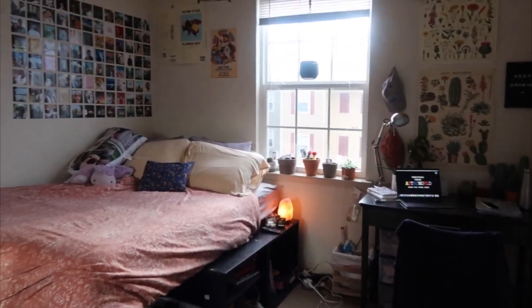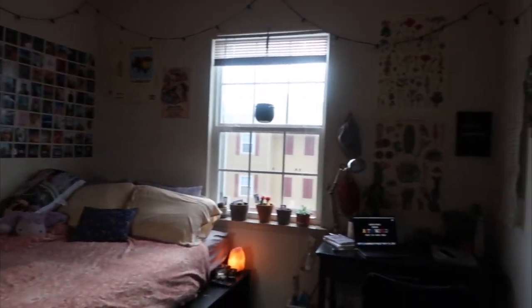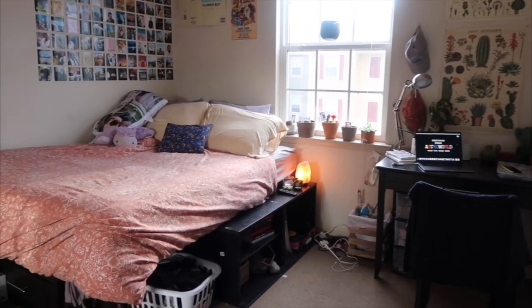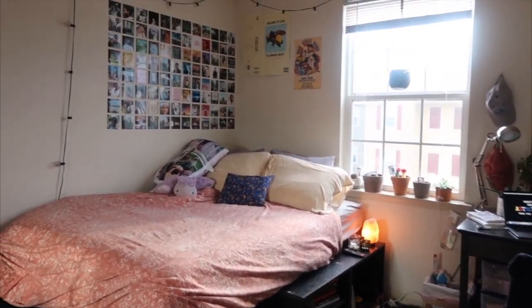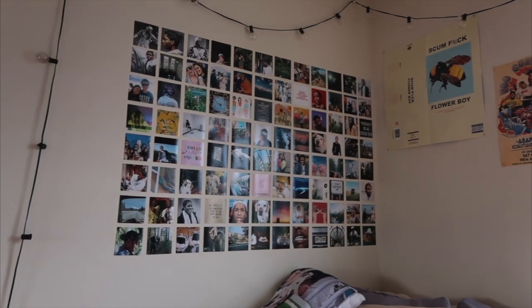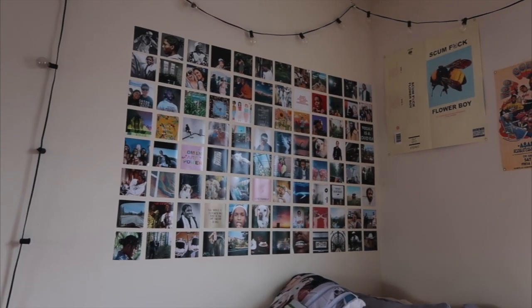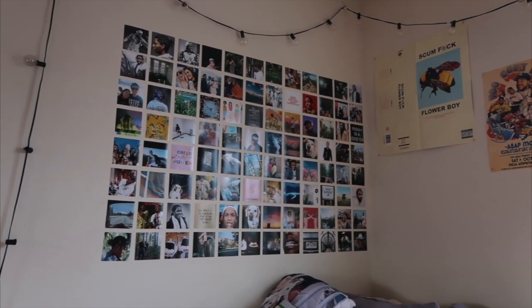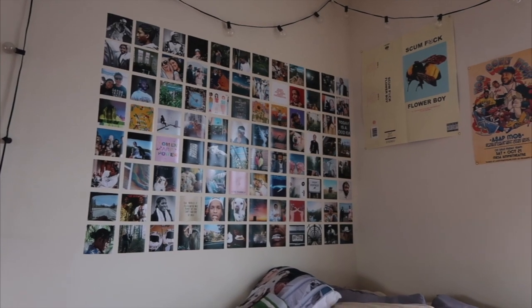Here is my bedroom — I'm just going to do a quick pan so you guys can get an idea of everything. The things that came furnished in my room were the desk, the desk chair, and my bed. There are also some dresser drawers underneath my bed. I've gotten a lot of questions about my photo wall, and if you download the Shutterfly app they will give you either 4x4 or 4x6 prints for free. You only have to pay one flat shipping rate for all of the pictures. I actually got over 100 pictures but only paid $11, so everything else was free. And then I just have some music posters over my bed.